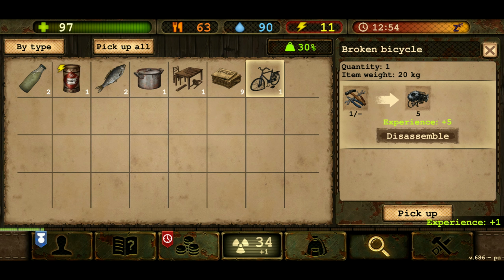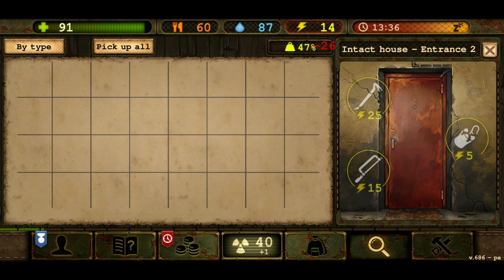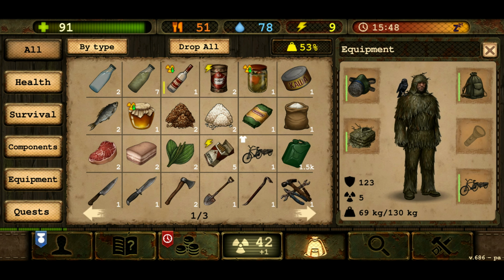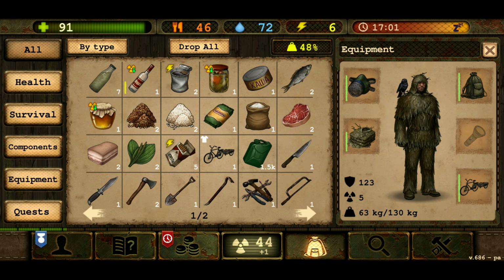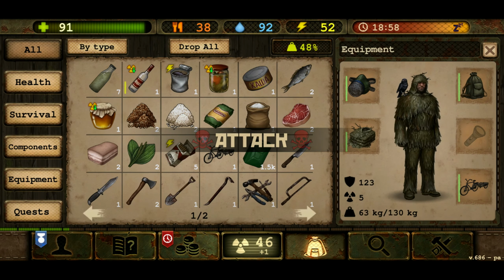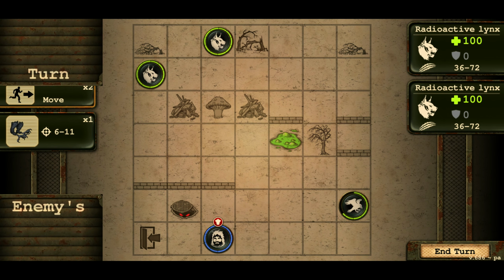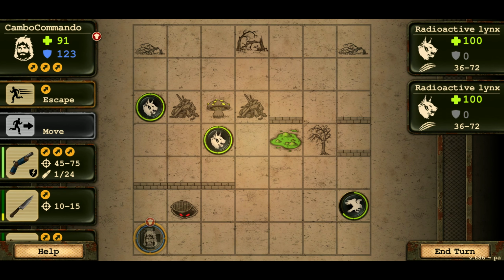Alright, I want the saucepan. Alright, let's see what you got for me. Alright, not bad. Let's break that up and kindle a fire and make some coffee. Extinguish that. Give me some rope, baby boy. Oh, he didn't give me anything. Oh, I need to use my flashlight. Oh, no. You know what? Let's just run away. I don't want to deal with these guys. They're too radioactive. They're too strong. All right, let's go home.